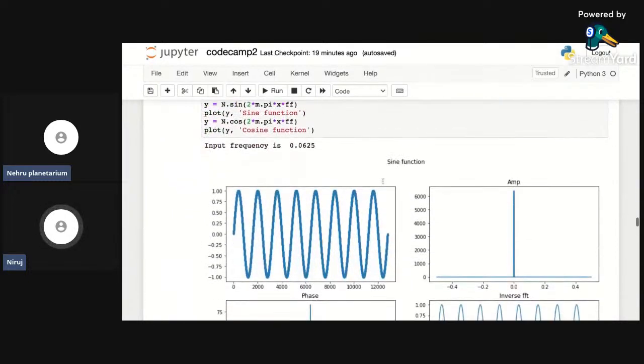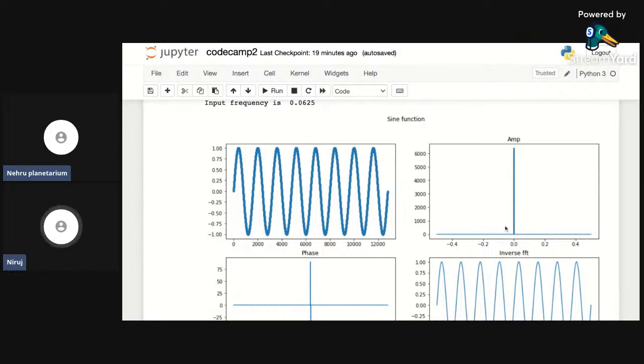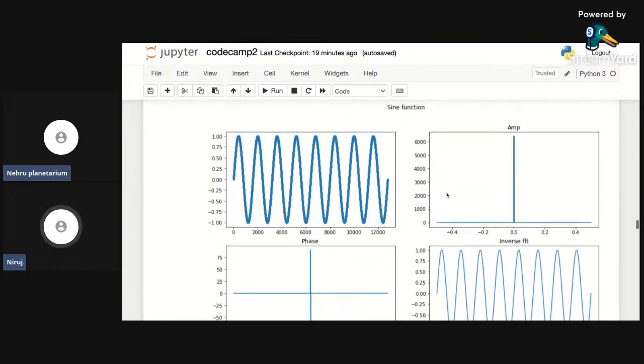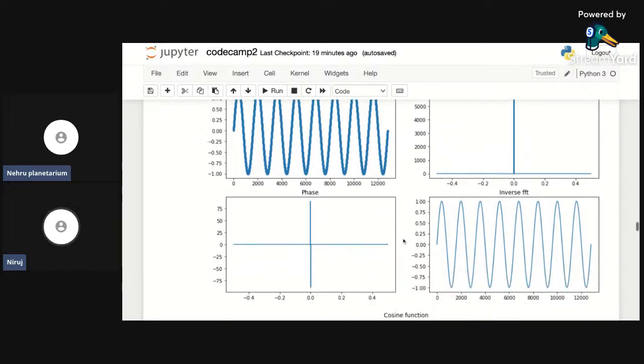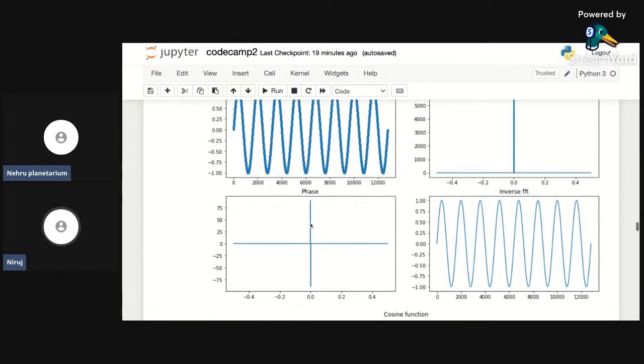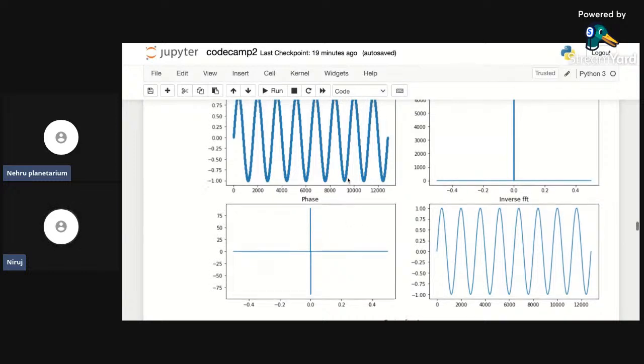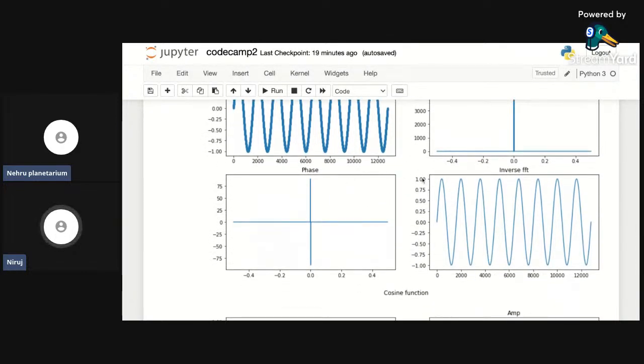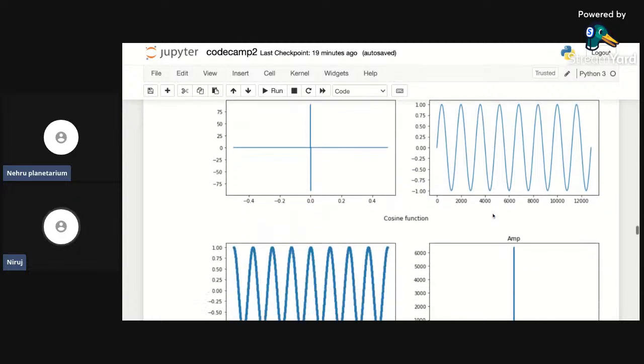Okay, and if you take a pure sine function, you'll get a single value, which is the frequency corresponding to the sine function, and the amplitude corresponds, of course, to the amplitude of the sine function as well as the total number of points you get. The phase is going to be at the correct frequency. The phase is going to be plus and minus because it's an antisymmetric function, and the inverse FFT of the FFT is going to be itself.